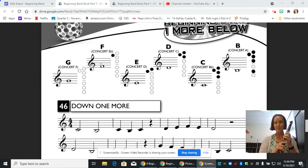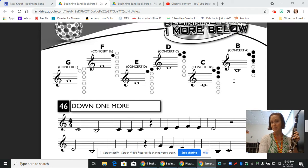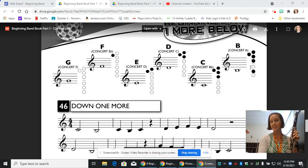And then we have our first line E. We add the first finger to the thumb in the back. Then we have our D, which is one space below the staff. We just add the next finger. Then we have our middle C, which is a ledger line below the staff. Add the next finger. And then finally, we have our new low B, which is a ledger line and a space below the staff.